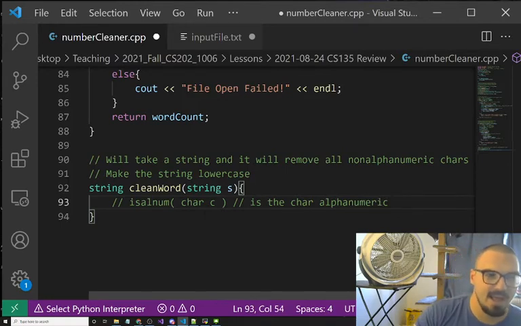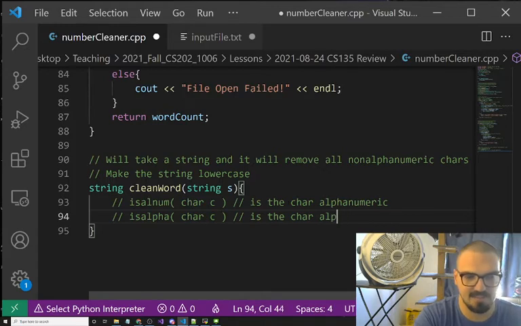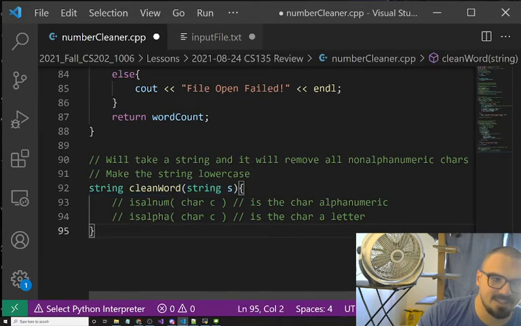All right, and there's also this one, isalpha. So isalpha does the same thing here, except is the char just a letter? So this one handles letters and digits. This one just handles letters.